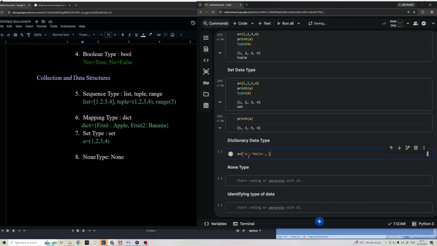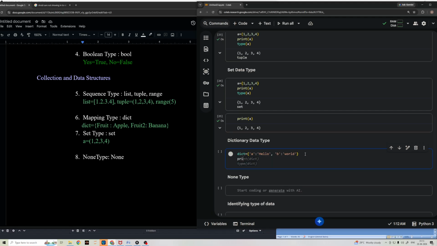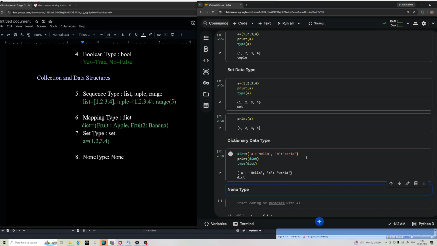And I want to give one more element, as they are key and value pairs. This is the key, B is the key, and I am assigning a value to it, world. So here we will change the name to something like dict, and let's print it and check the type of the variable.